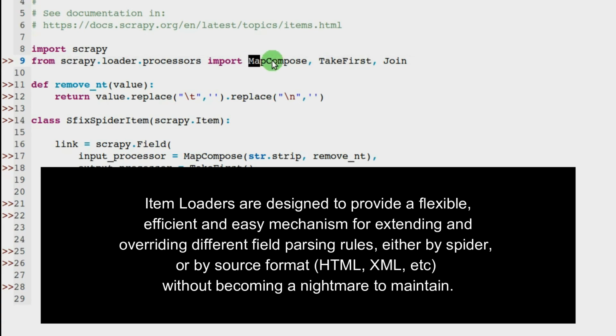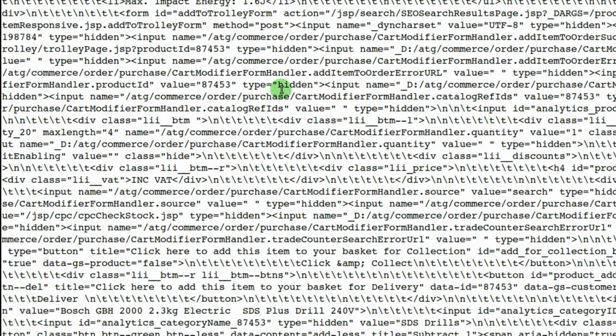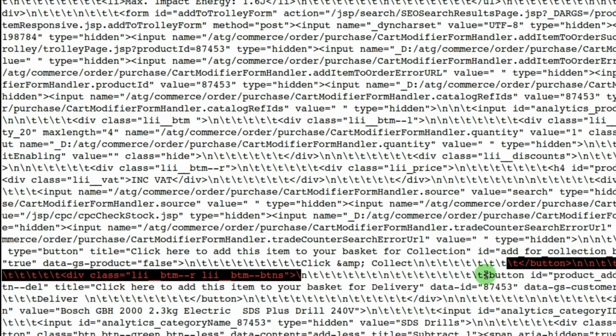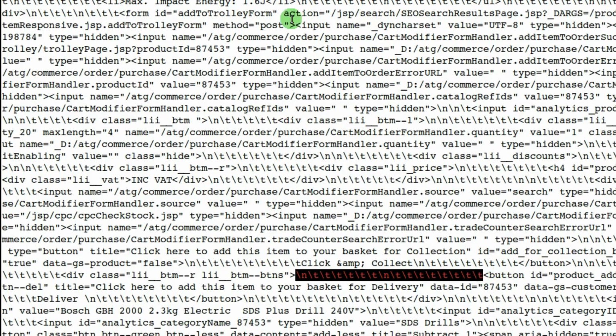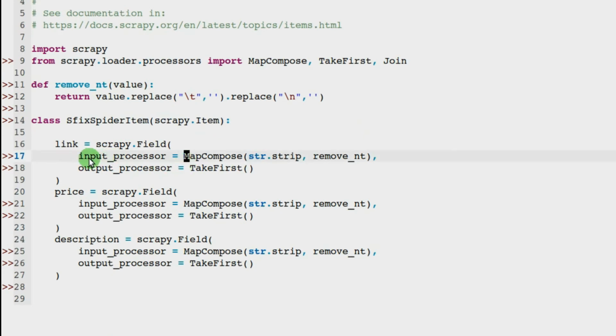So if you use map compose and you tell it to strip any strings, this is what you will need to remove the new line and tab characters. Because without it you will see all of this in your output, and it will be in the columns and rows in your CSV output. So input processor, map compose, string strip, output processor, take first.